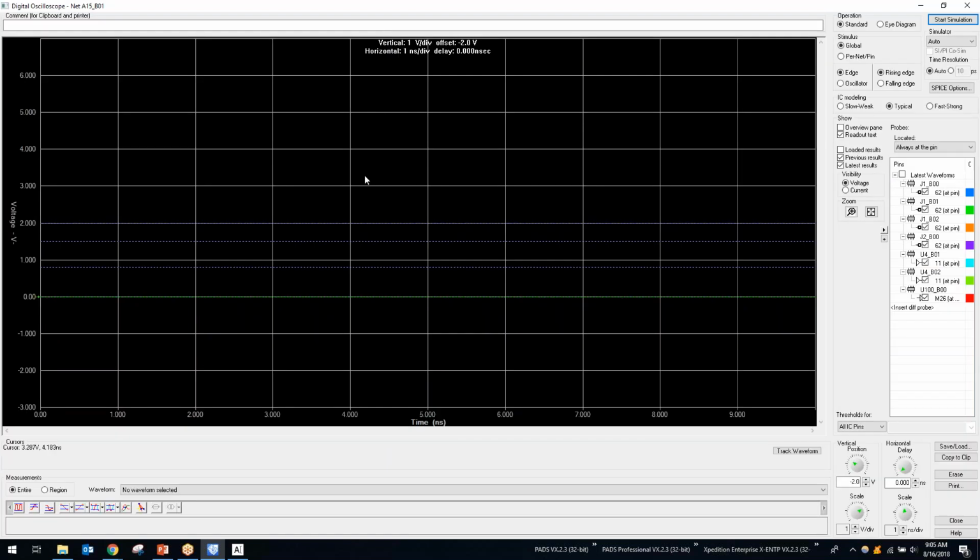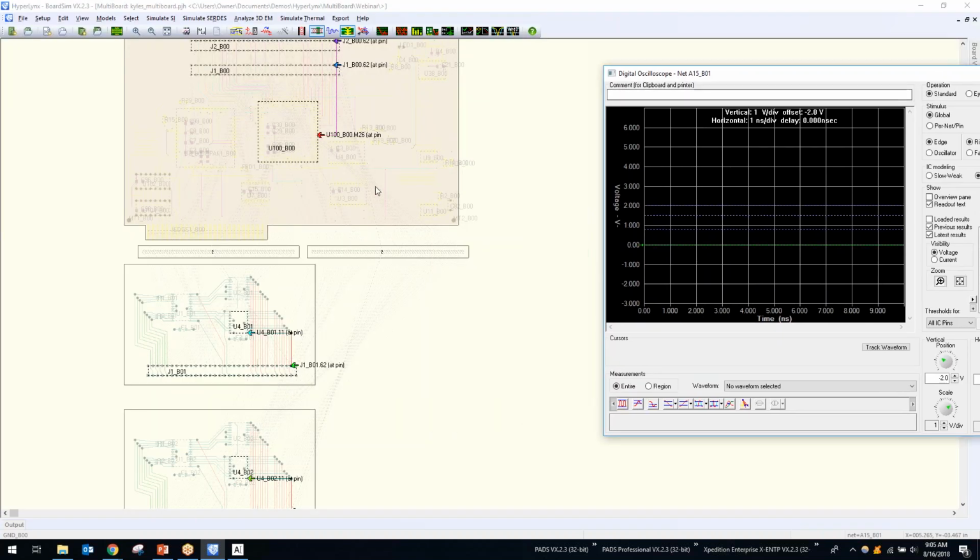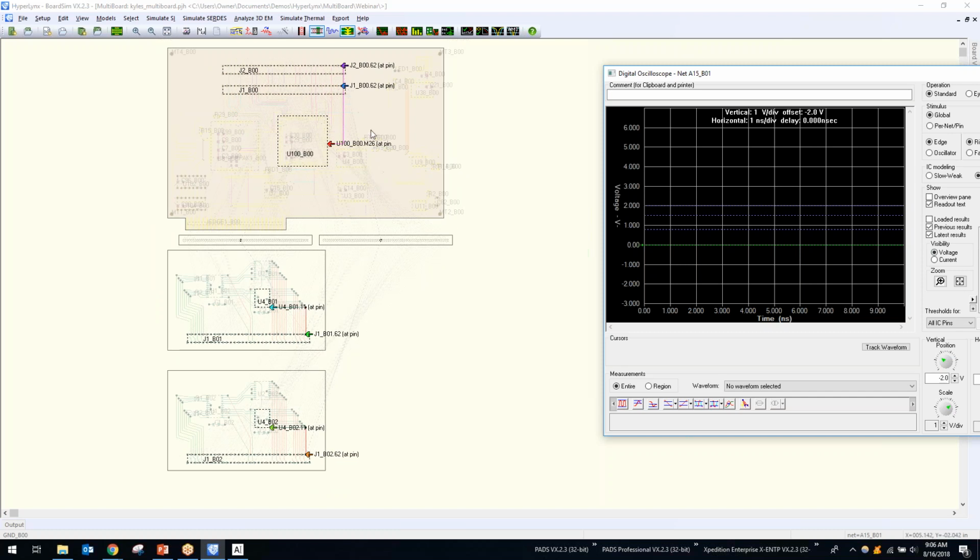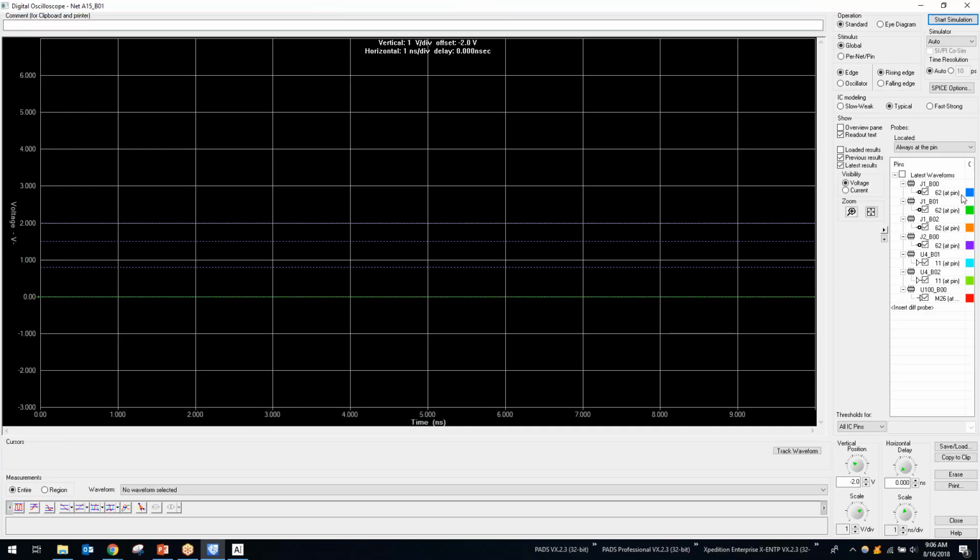Now, with that selected, I have the ability to actually run simulation on it. I'm just going to click on Run Interactive Simulation and bring up our digital oscilloscope. The digital oscilloscope essentially works just like an oscilloscope that you would have in your lab, and the different probes that we're using are the different arrows in the workspace that we see here. It looks like we have 7 probes working on this design right now, and they're all color-coded. Within the digital oscilloscope, you'll see all of our different pins have a color associated with them at the far right-hand side. Okay, so those are the different colored probes that we're going to be using.